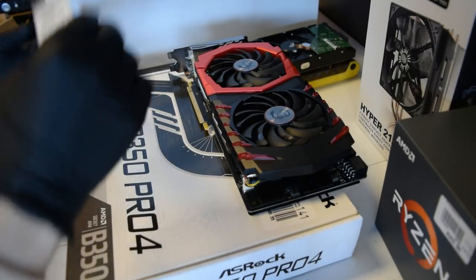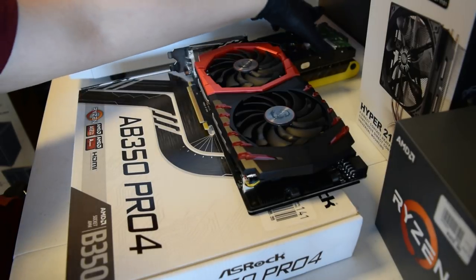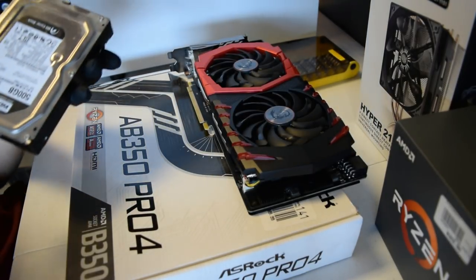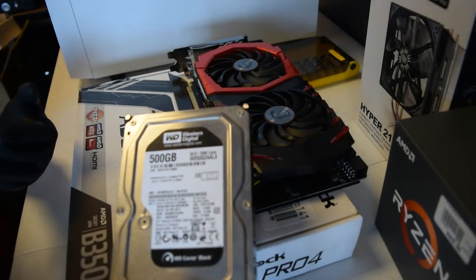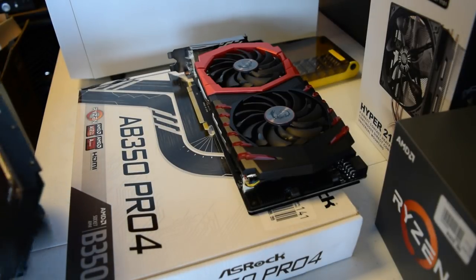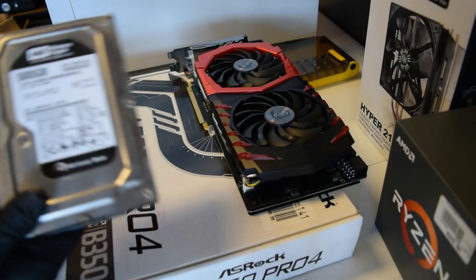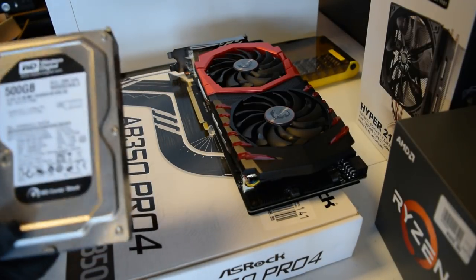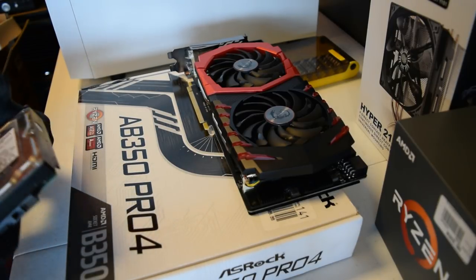I'm going to be going with an M.2 525 gigabyte solid state storage. And because it's really not that much storage, I'm going to be reusing my faithful Western Digital 500 that I kidnapped from Spud, my previous build. He's a little bit dusty. I've had this hard drive for 12 years and it hasn't died yet, so this is going to be just for my video game storage.